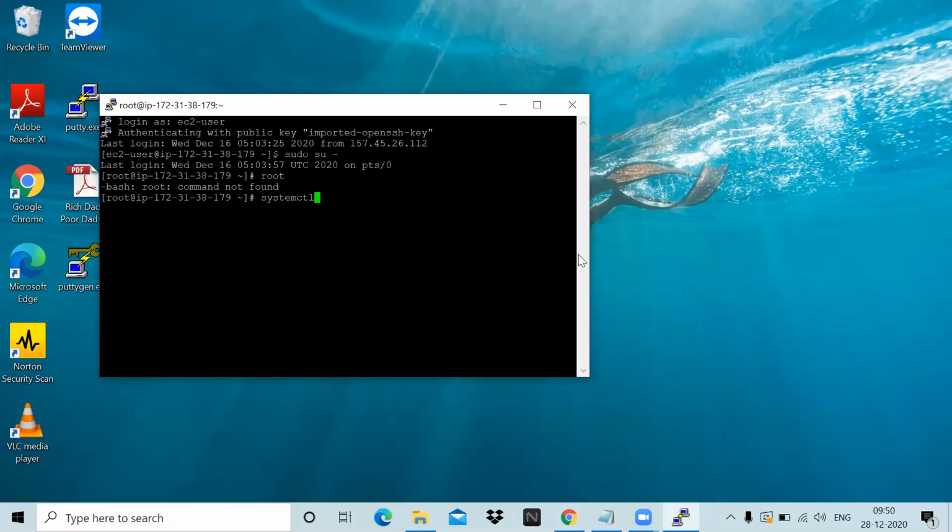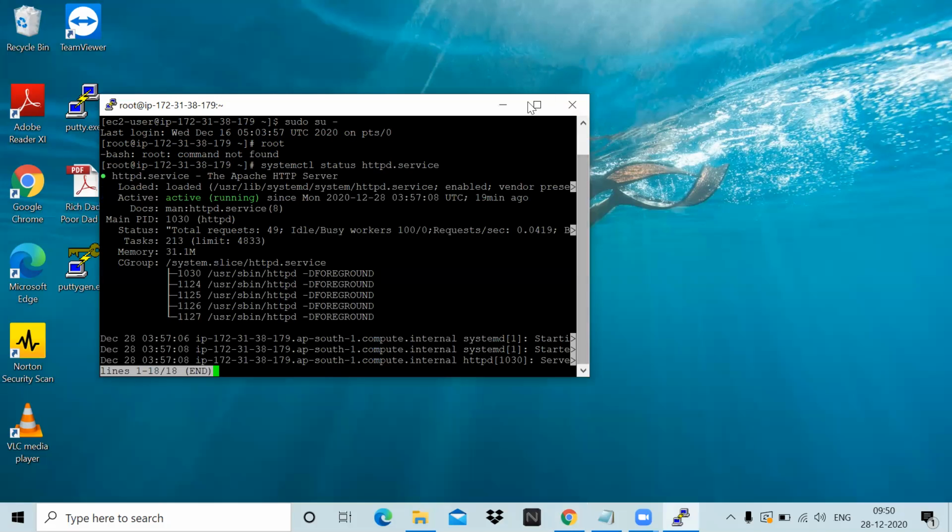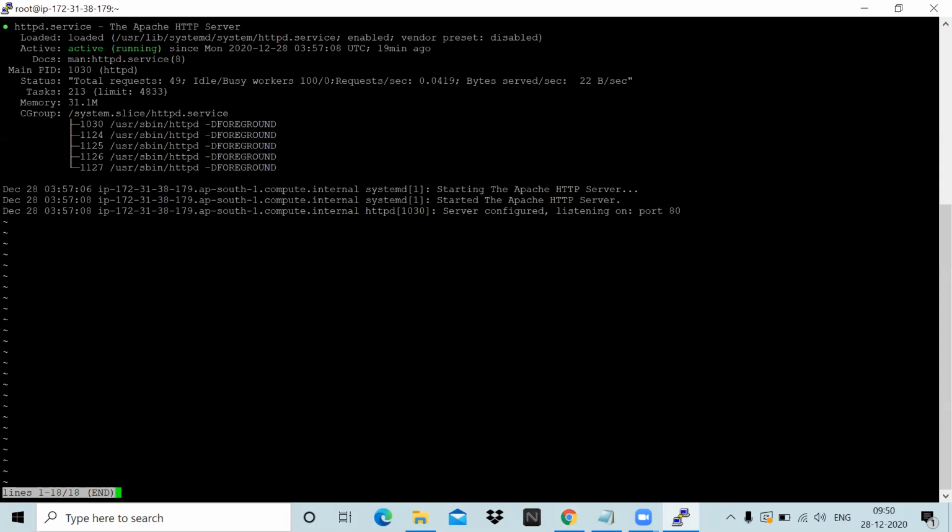Systemctl space status space which service? httpd dot service. Enter. Active and running, right? Yeah. Perfect.